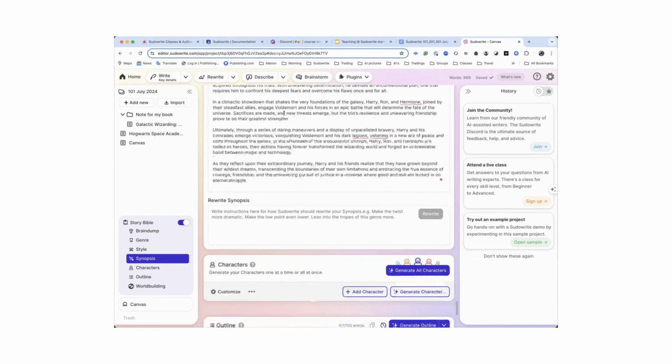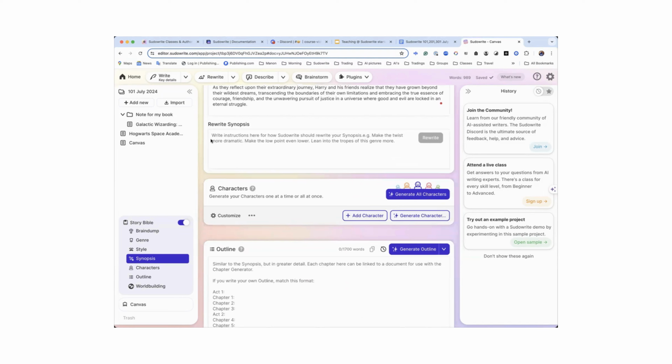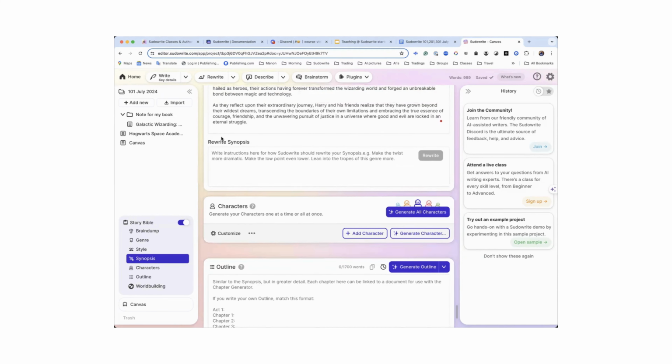If you want the ending to change, you will have to go in here and say rewrite and say something like, Nicole, this is your cup of tea there. What would you say for the synopsis to be rewritten so that not everyone survived? If I want it that way, I would have it rewrite to have a tragic ending. And if you have specifics, like you know you want this so-and-so to die or so-and-so to live, you could put that. Something as simple as that.